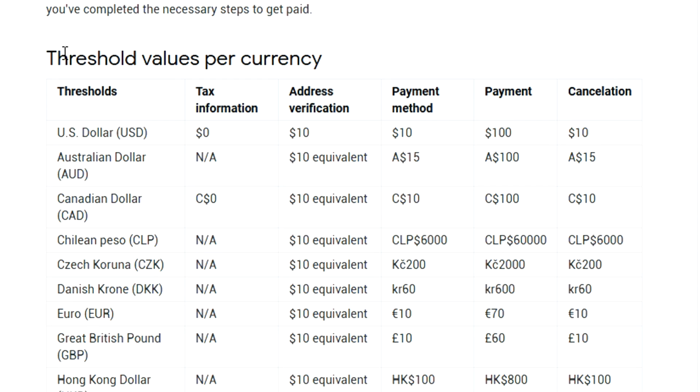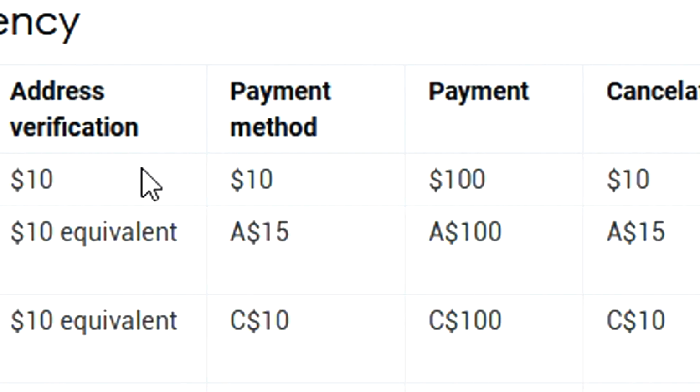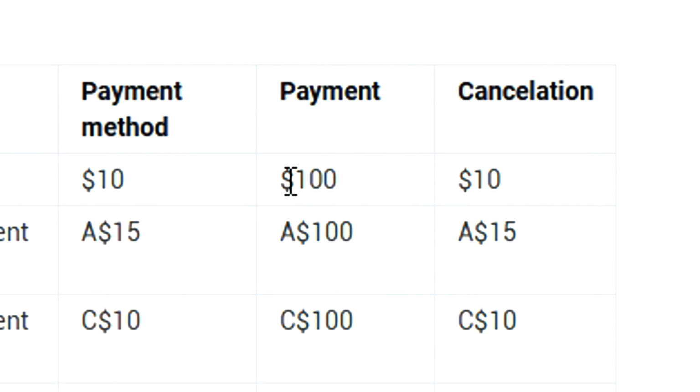So even if it takes you 4 months to reach $100, it doesn't really matter. YouTube is not going to take that money away from you. They're just going to leave it in your account, and wait for you to actually get enough views that will generate more than the threshold so YouTube can actually pay you out. And that is basically how simple it is, and that is how it works.